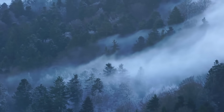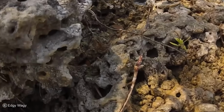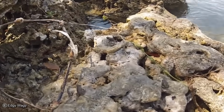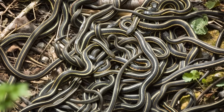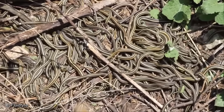Like all other snakes, red-sided garter snakes are cold-blooded. During the winter, when temperatures drop to below freezing, they hibernate for 8 months. Manitoba, Canada is laced with sinkholes that line its superficial limestone bedrock. Underground dens form here, attracting the snakes, who see it as an ideal spot for an 8-month snooze. But space is limited. Thousands of snakes end up in dens as large as an average living room.